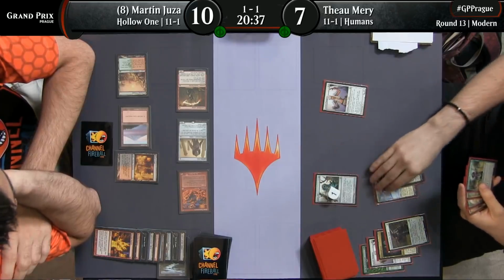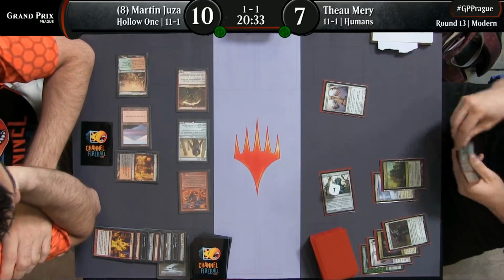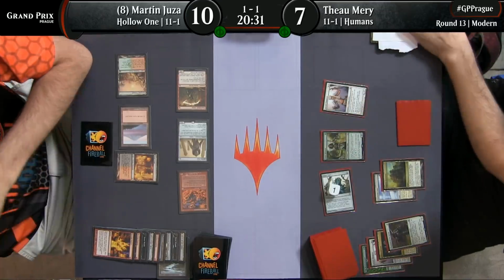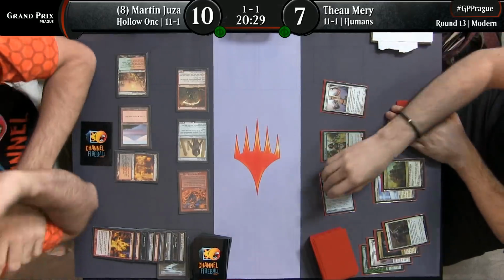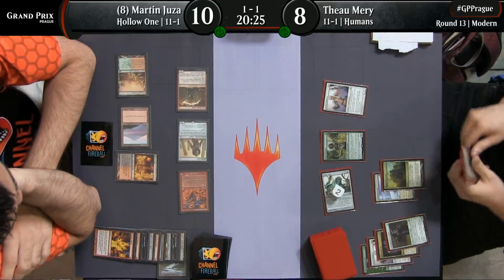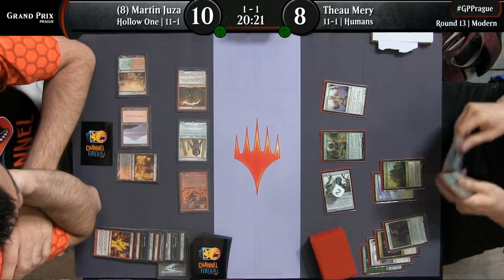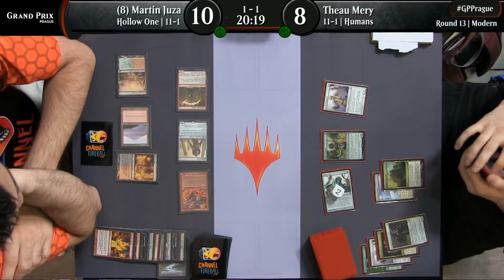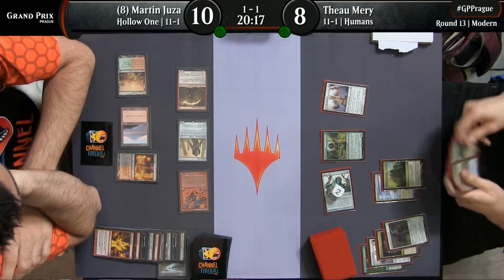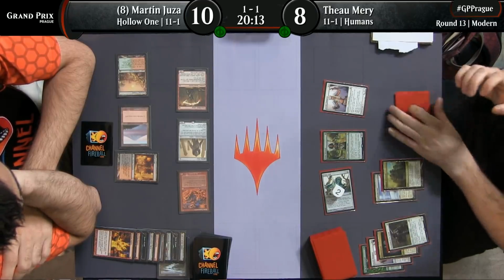Well, if he draws the land here, he can slam Reflector Mage, bounce, I don't know, maybe Hollow One. He's also adding something else to his board, gain some life with Auriok Champion in the meantime. And things will be a-okay for him. Does not find a land this turn. Oh, sorry, he has a Horizon Canopy. He does. Well, this game is actually pretty close.